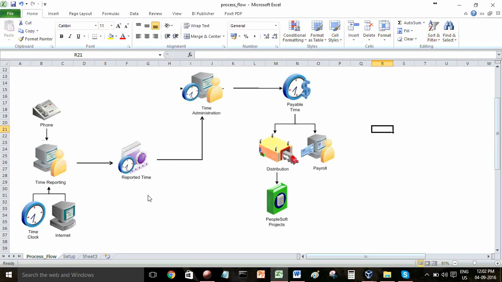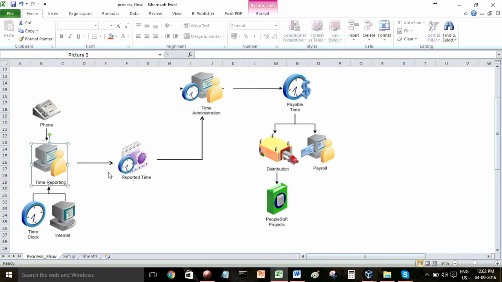After this stage, the third stage is time administration, where that time is actually processed. Once this happens, it generates the payable time, and then the payable time is sent to payroll and for distribution among the projects.